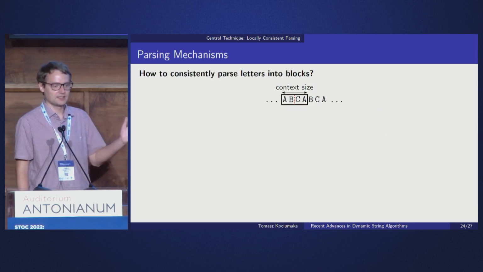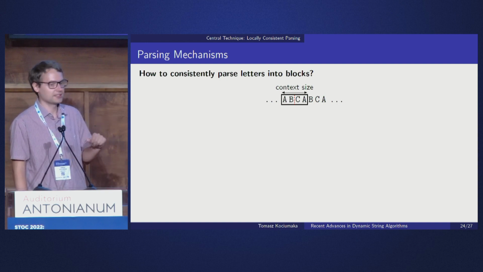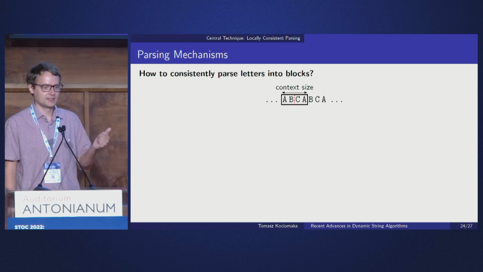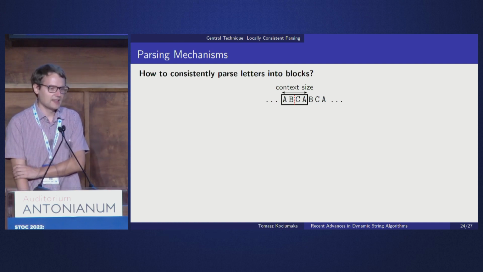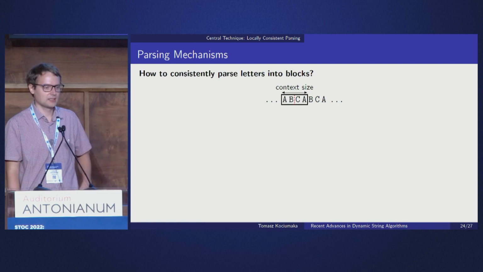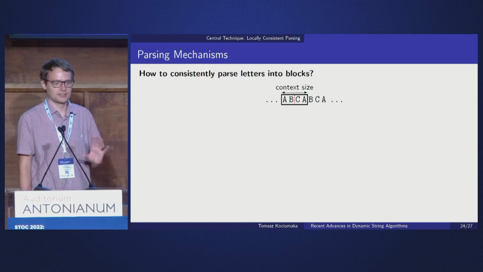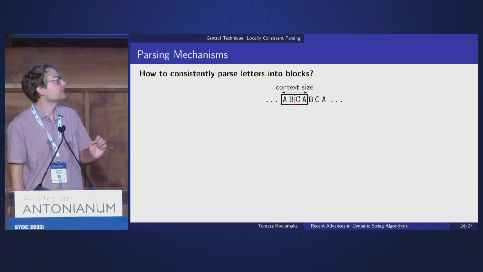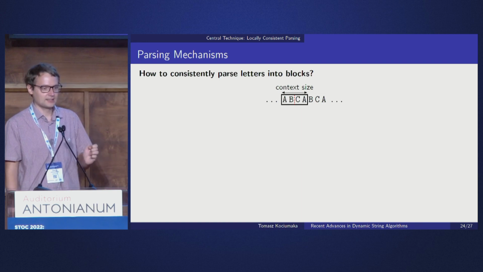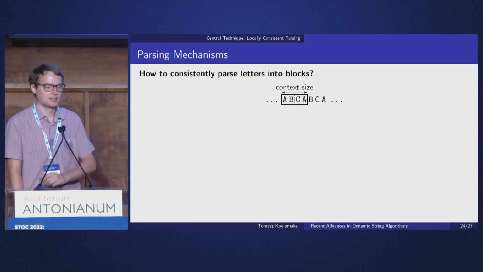Whenever we scan the text, we need to make a decision. In particular here, we need to decide whether B and C should have the same parent or not, whether we need to place what's called a block boundary between these two symbols or not. The consistency condition postulates that this decision should be made based on just the local context of this region of the text. In this example, the decision should be made only on the characters within the rectangle consisting of 4 characters: 2 characters before the place where we are deciding, and 2 characters after this location.